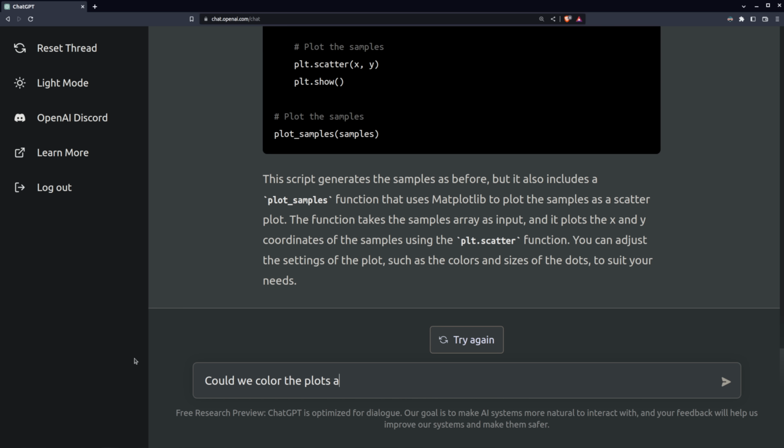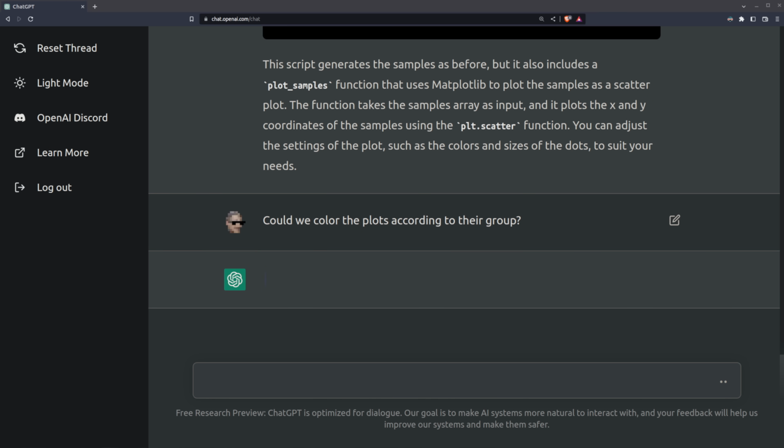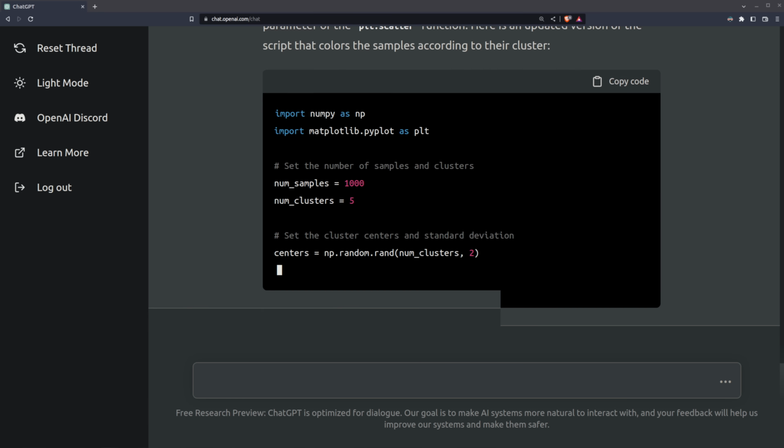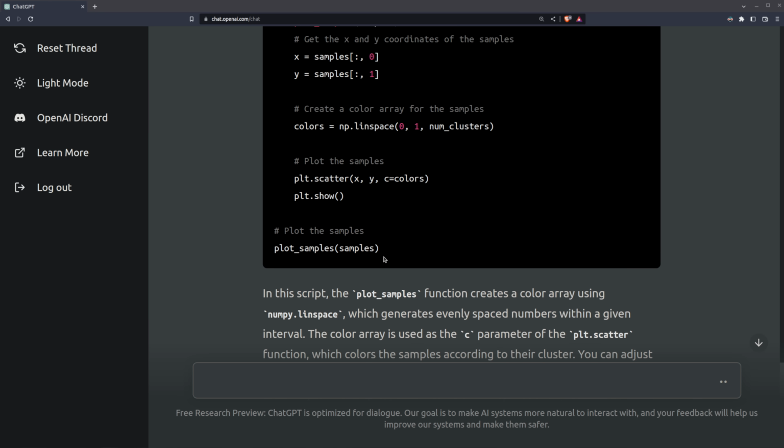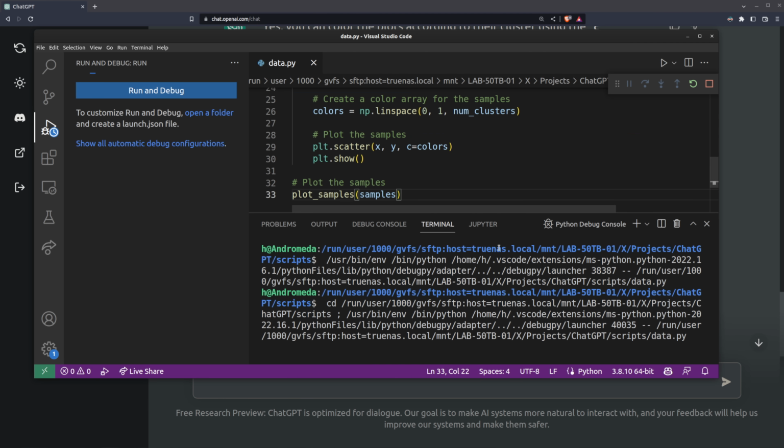We're not getting hints and suggestions here. ChatGPT is actually developing for us. After getting these clusters created, a reasonable person might want to, one, just see them visualized, and then two, probably realize that they really want to actually see them colored according to the category or the cluster that they belong to. We can just ask ChatGPT to please color them.